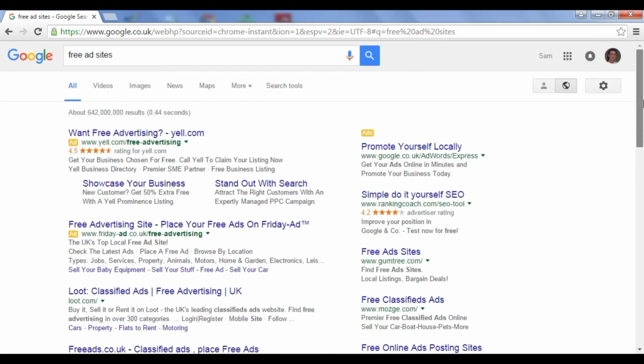And you can use the same sort of techniques that you would use on Craigslist in these ad sites as well. I mean, obviously the procedure is going to vary slightly depending on what the ad site's terms and conditions and policies are. But generally, even if you can't put a clickable link in there, you can probably put a copy and paste link. So there we go, a quick way to get traffic from Craigslist and other ad sites.